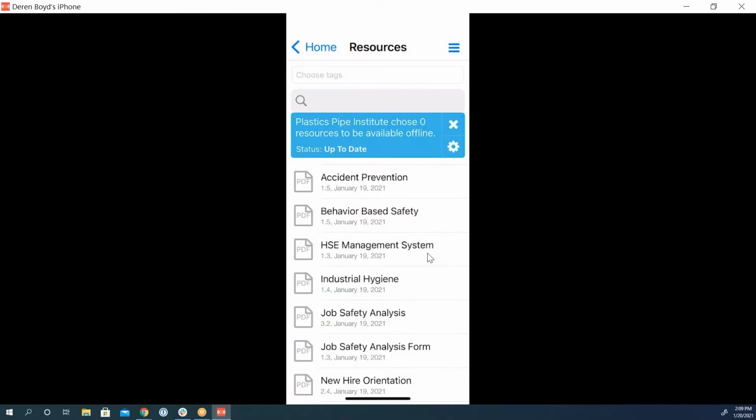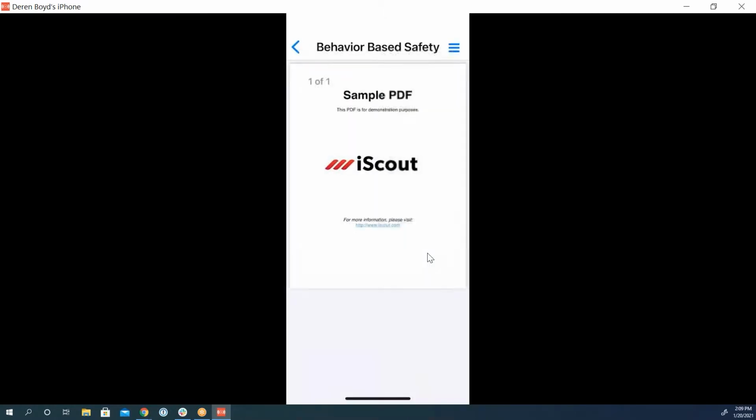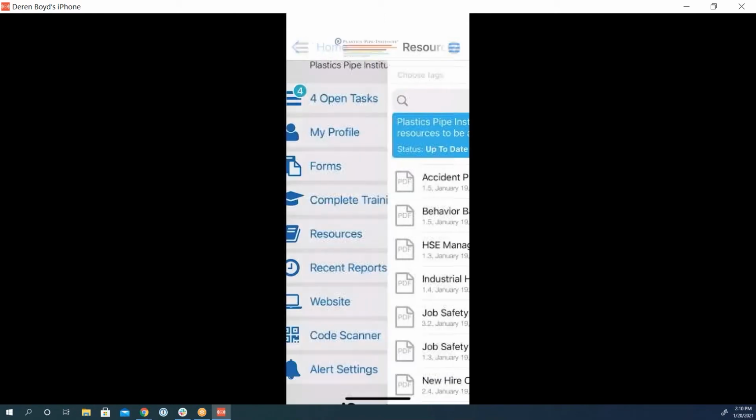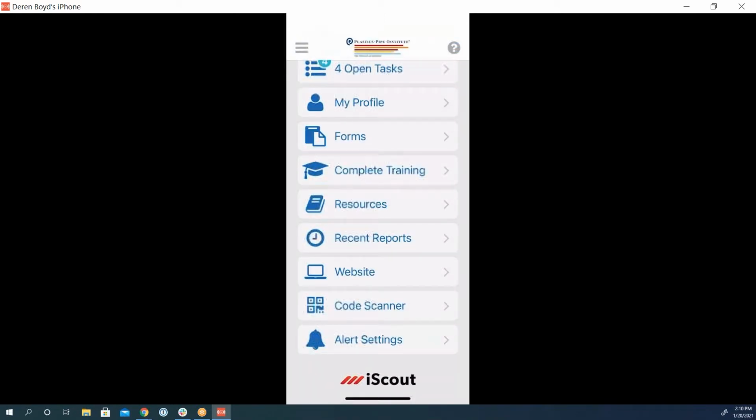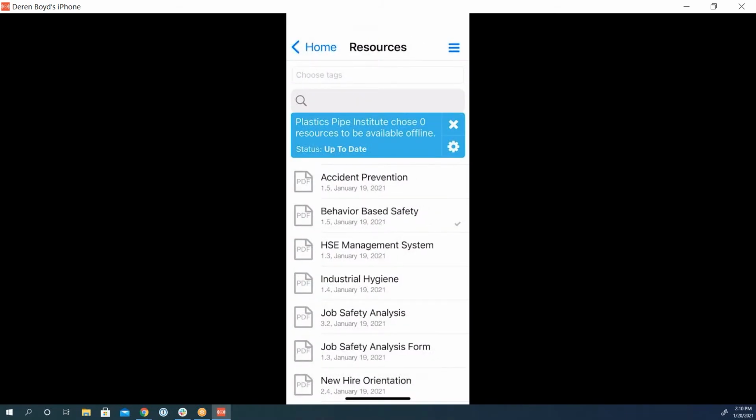There is a resources section, and this is just a place to post health and safety policies and procedures, SOPs, SDS. If there's something that might be a paper copy or a manual that employees are expected to have access to, or to retrieve that type of information quickly, it can be loaded in this resource section and made available even in an offline environment. They could access a copy of whatever that documentation is. So again, it's a platform where you can post those things.